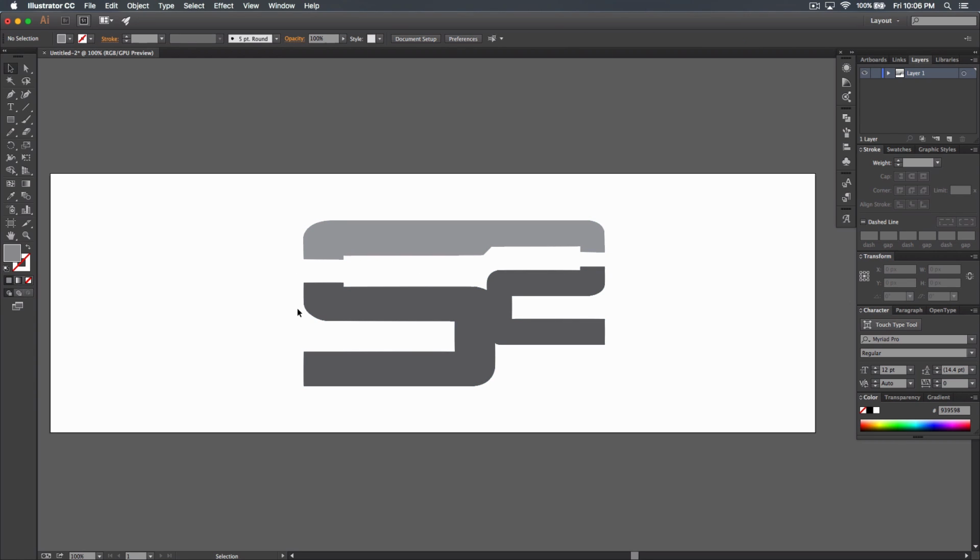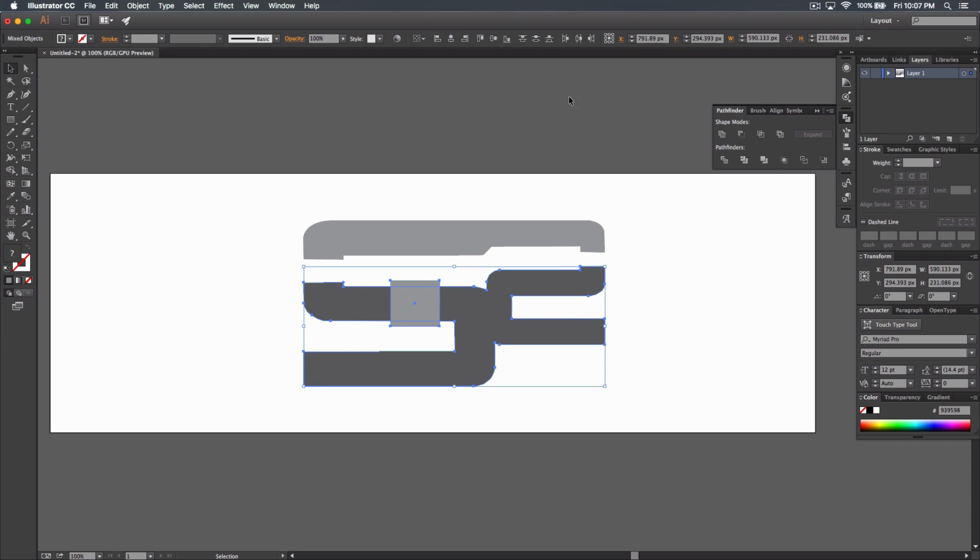Now I want to cut up the logo to give it a different look, I guess. So I'm going to cut out parts of this. To do that, we're just going to go here to the rectangle tool, and create a shape where we want to cut out. So if we do this, this is what we want cut out. Just select both of these objects. Then you want to go to the Pathfinder. If you don't have the Pathfinder on the side, you go to Window, Pathfinder. Then we want to go to shape modes and click the second one, which is Minus Front, and it'll get rid of that little chunk.